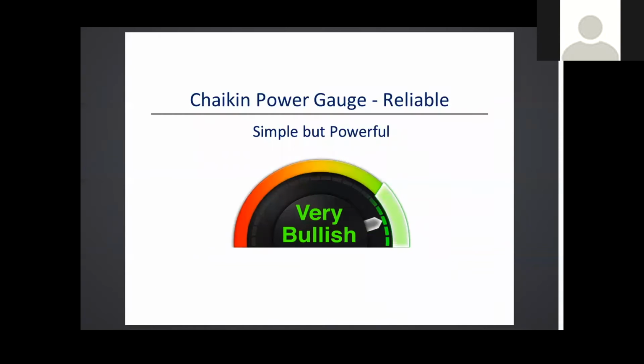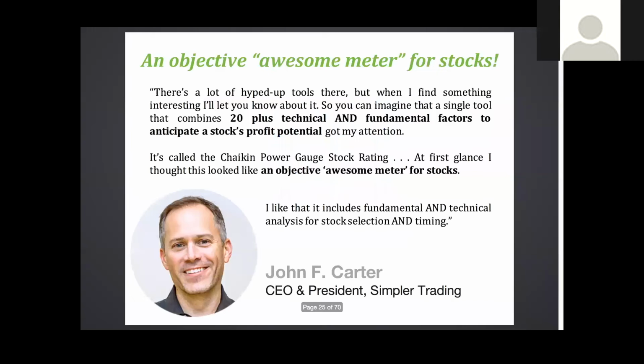Now, the Chaikin power gauge is displayed in a very simple way. It's a gauge that looks very much like the gas gauge on your car. And I like that analogy because even though this looks simple, it's very powerful. And I like to say on these webinars that the Chaikin power gauge is like a Chevrolet with a Ferrari engine under the hood.